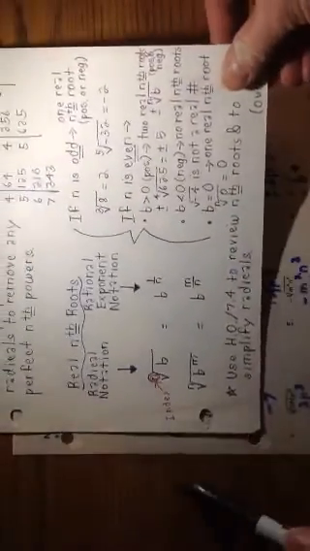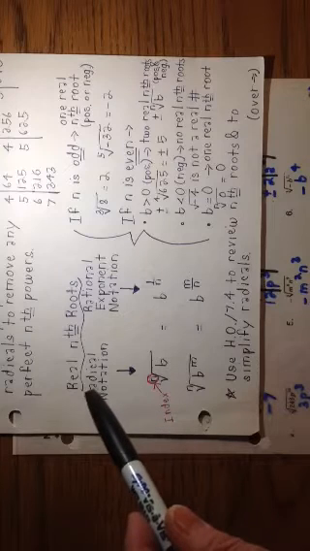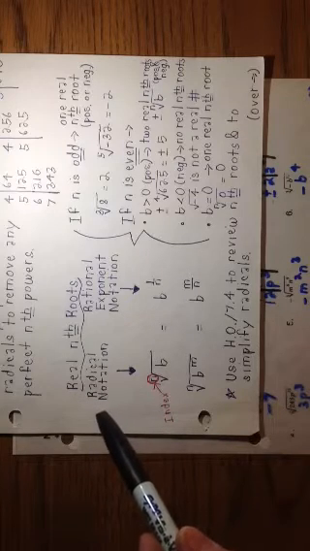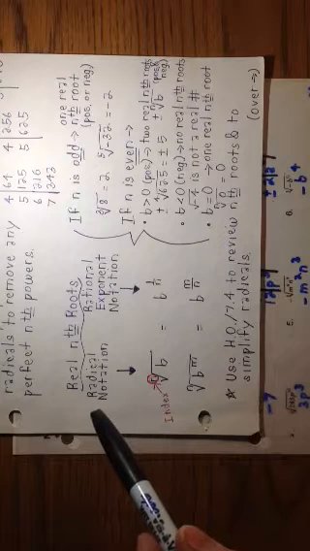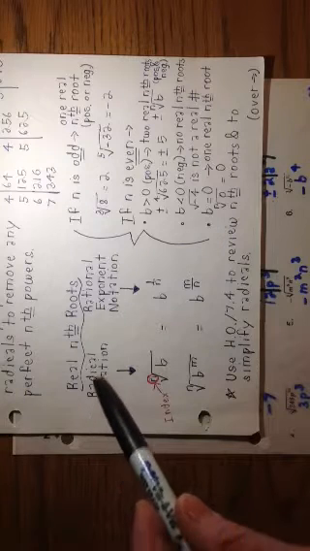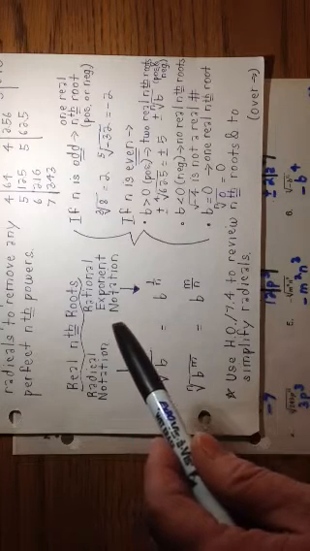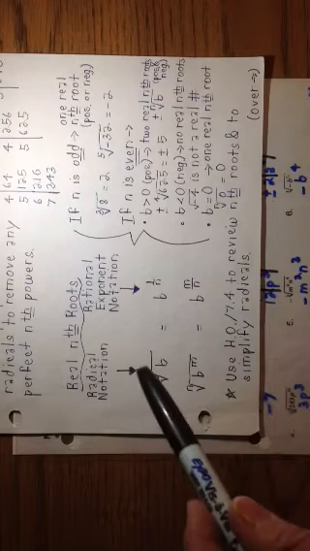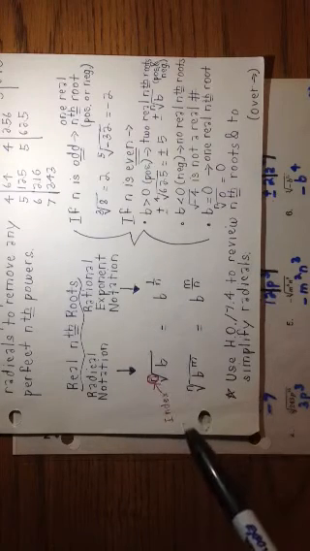I want you to make the connection between two forms. It's a little hard to read on that handout, so I have it enlarged here. For real nth roots, we have two notations that we work with. We have radical notation and we have rational exponent notation. And in lessons to come, we'll be using this quite a bit.